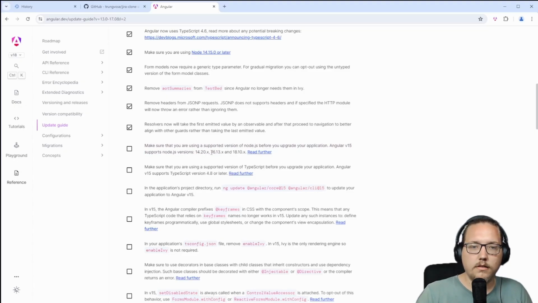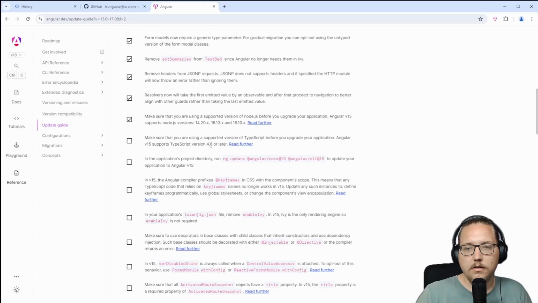In my case, version 20 worked fine. So I think now it's important that we know that TypeScript is now using 4.8 in version 15.